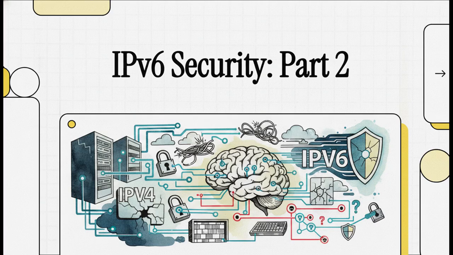Today we're going to get into the nitty-gritty, the vulnerabilities, the misconfigurations, and the mitigations that come with this massive paradigm shift. Because honestly, if you think your IPv4 mental models map perfectly over to IPv6, well, get ready, because we are about to completely rewire how you look at network security.